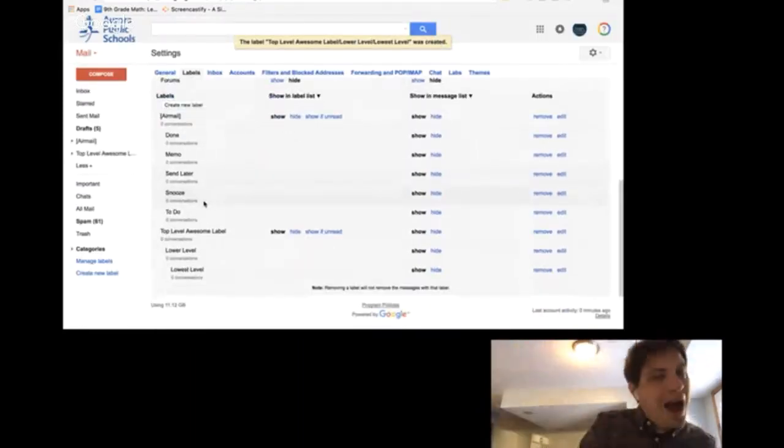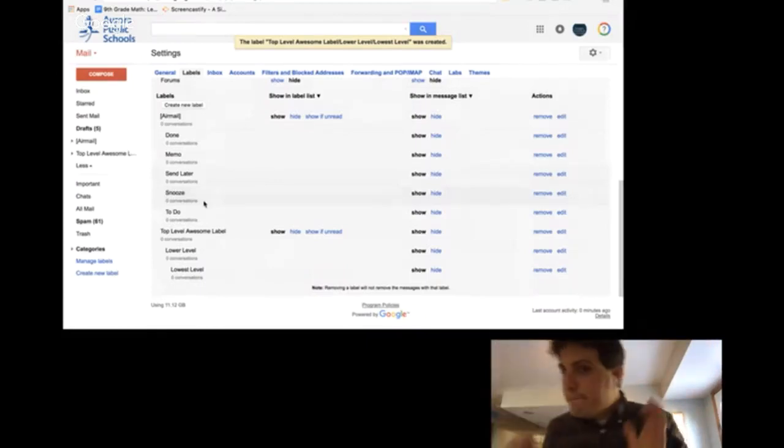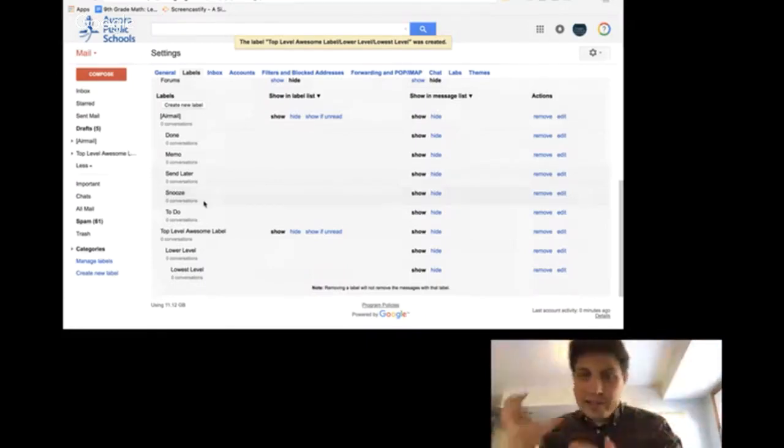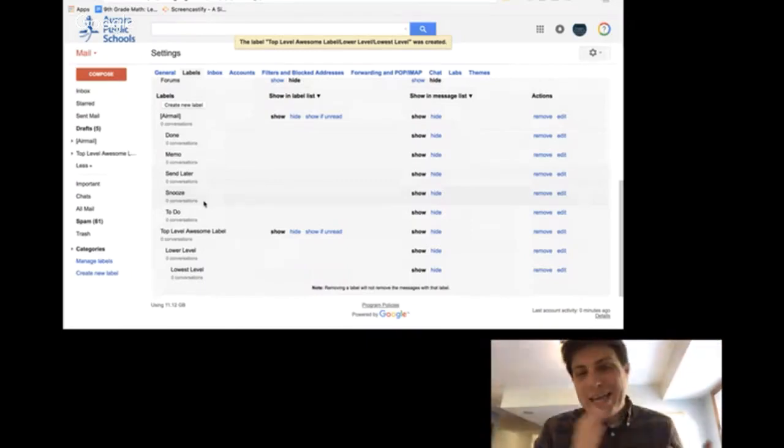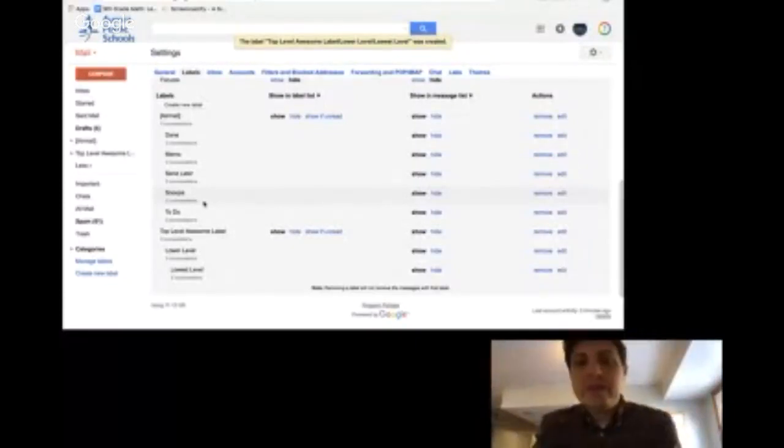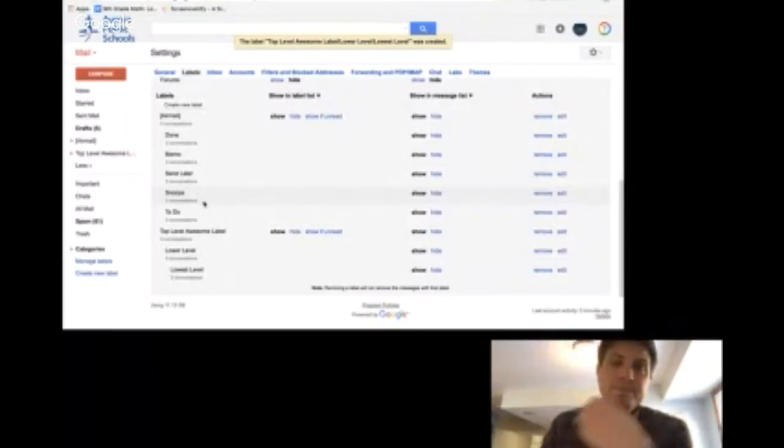So if I really want to recreate my amazing and awesome categories and folders inside of Outlook, I can do that. I can nest these things all together. I can have some things at the lowest level that I want, or obviously in those higher levels of hierarchy, all of our labels right there will show up.